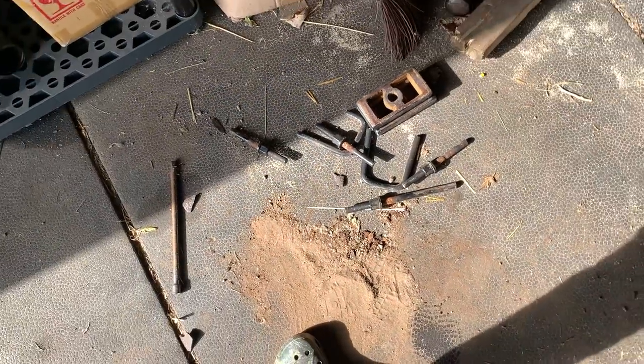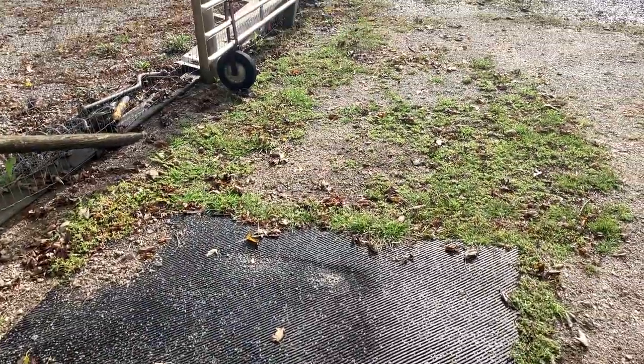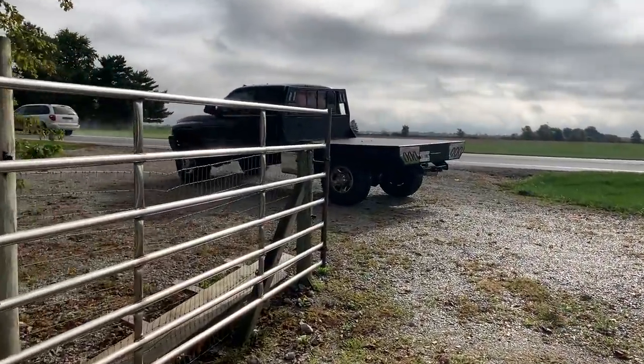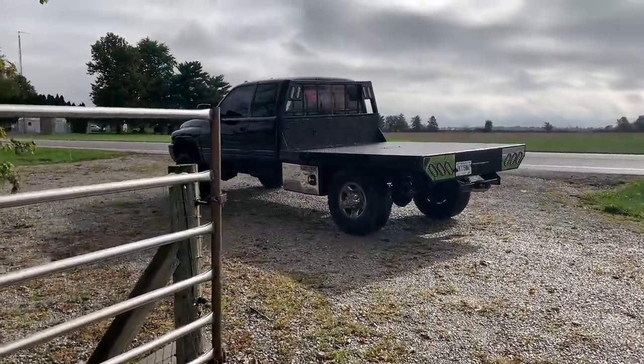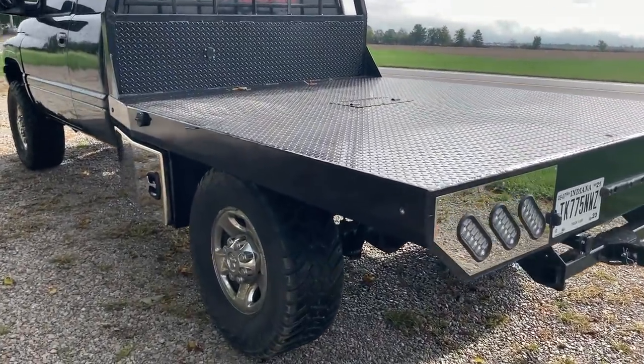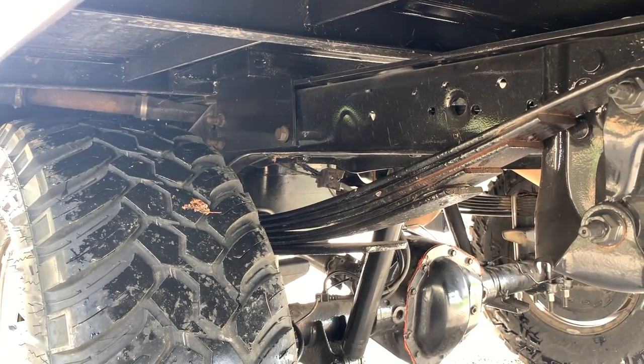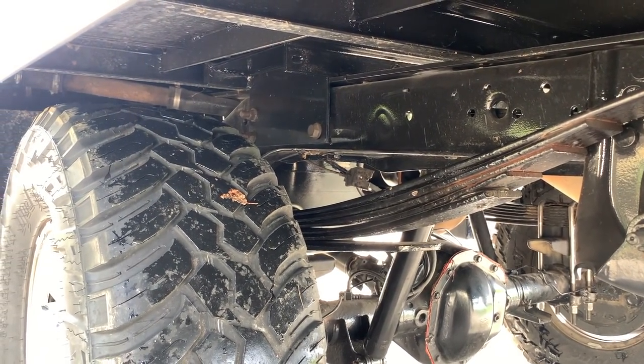And those, I believe, are supposed to separate your main leaf springs from your overload springs, I think is what those are used for, which this truck does not have overloads on it, but hopefully we can still have that situated by doing the airbags, and that'll still help with towing capability.